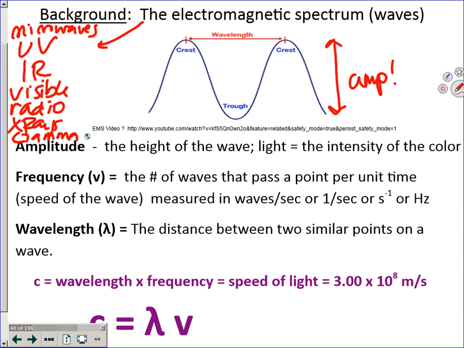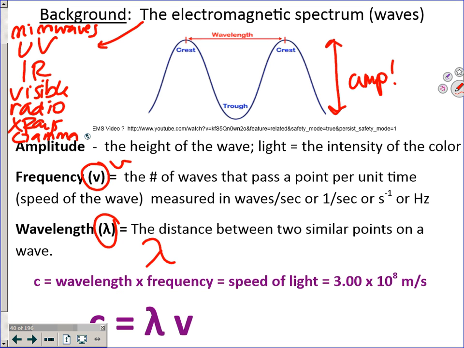So going back down here, we are going to talk about these two terms, frequency and wavelength, a lot, but I probably will not be writing out wavelength and frequency. I'll be writing the abbreviations for them. Frequency is a V with a little tail on it. And this is called lambda. Lambda is like an upside down Y. Okay, so that's what we'll be using.